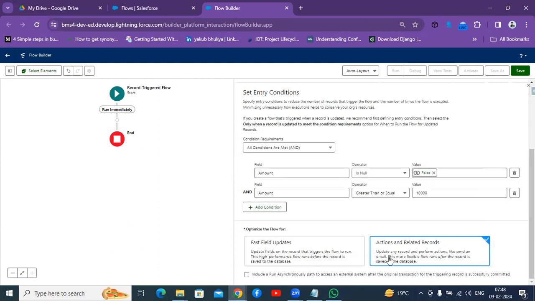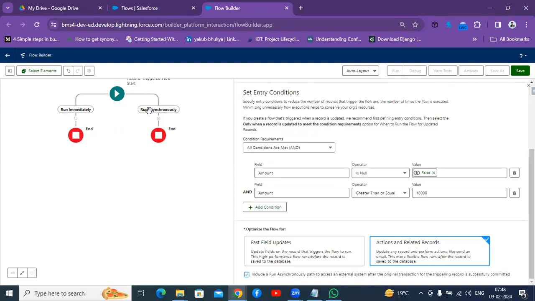The purpose of this box is, let's suppose you are creating an account. On the account, if the phone number field is missing, for the related contact there might be a phone number. After 2 hours or 3 hours, after saving or updating the contact, we should update the account, not immediately. So if you want to perform such kinds of asynchronous operations, we should tick this box.